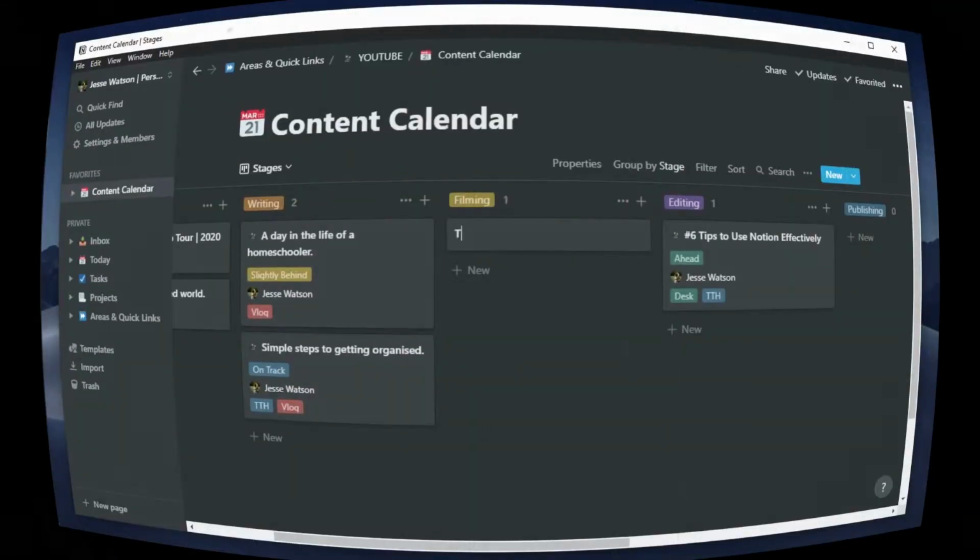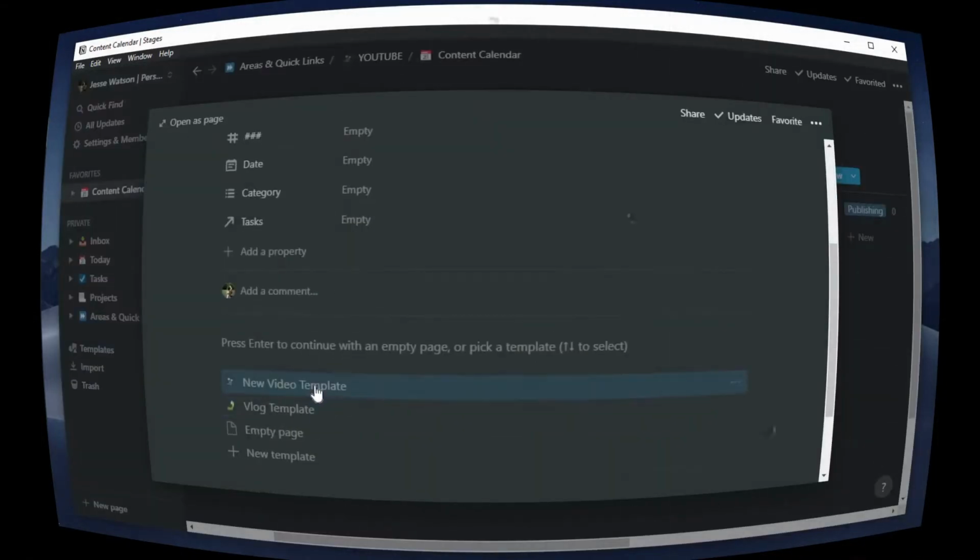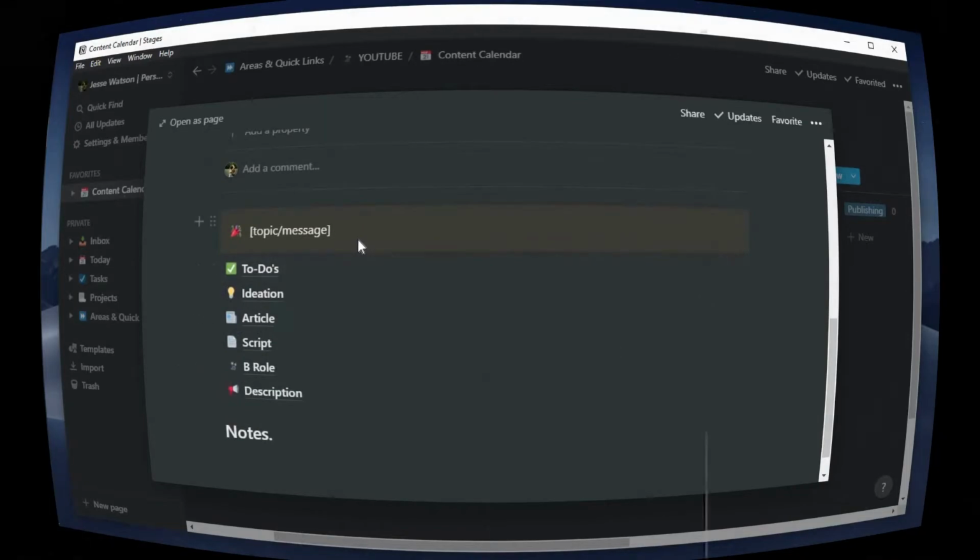Basically what this means is whenever you add a new page in that database, you'll be able to turn that page into the specific template and use that template. This comes in hand quite a bit when I'm writing articles and stuff like that, or planning my YouTube videos, because on my content calendar I have a template for new videos or new vlog videos, so then depending on what type of video I'm making, I can easily have an outline and be able to create it and plan it out really easily.